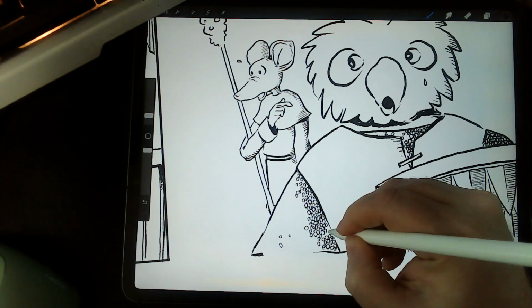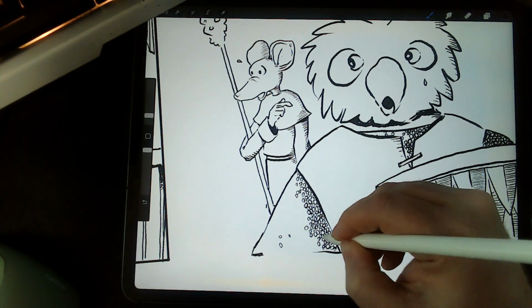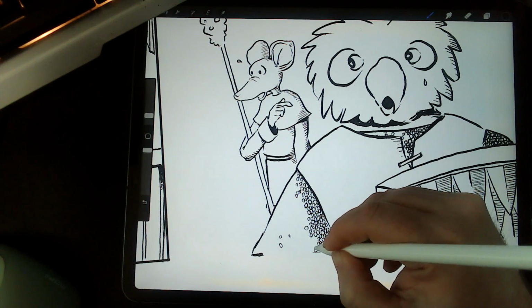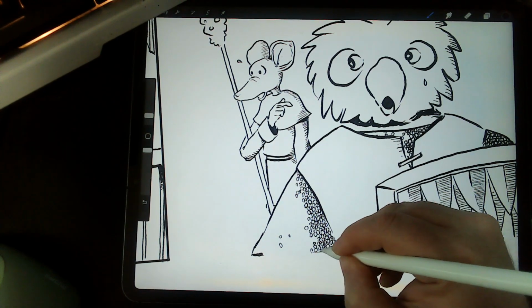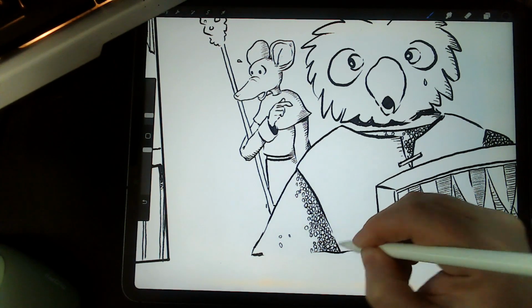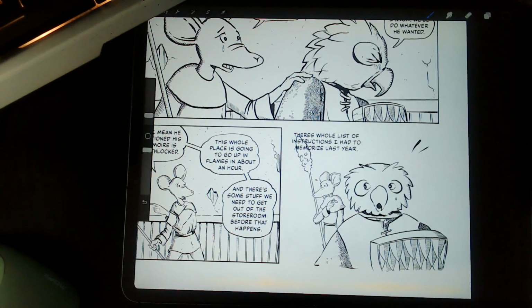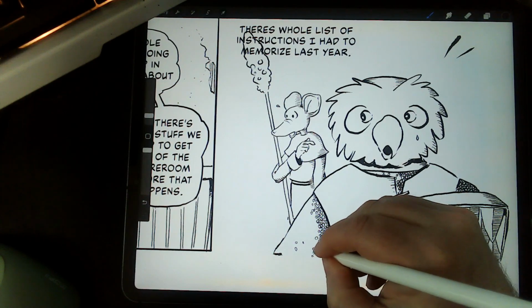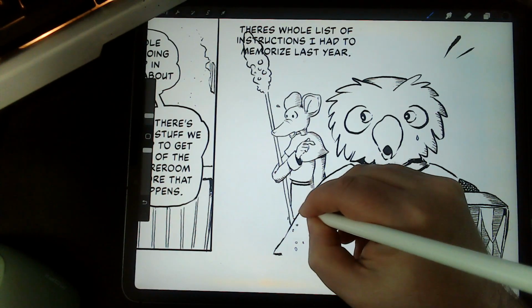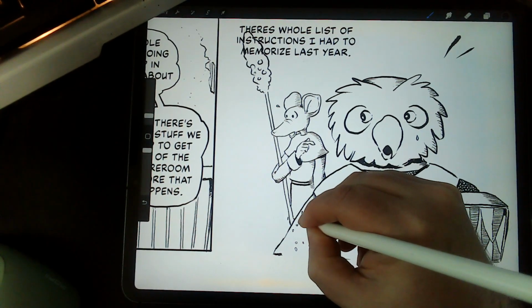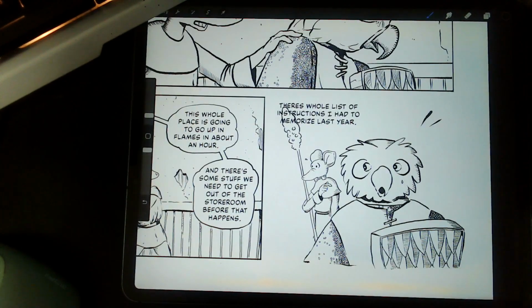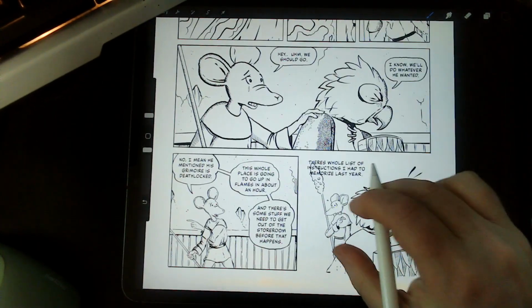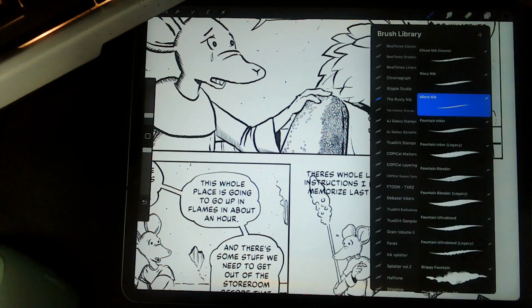So we've got to do some imaginary panel borders. I actually have the real panel borders, but as you can see, I took them out. I don't need much more than what I've done right here. It's okay to do a little bit more, but you don't have to do much more.